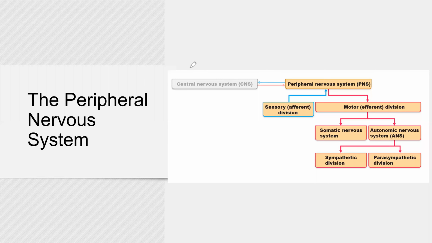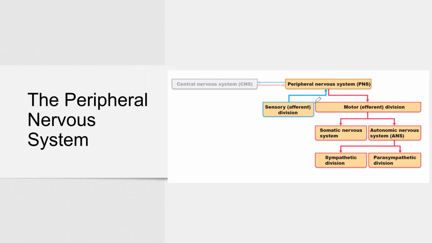So the central nervous system is made of brain and spinal cord, and everything else is part of the PNS, or peripheral nervous system. That will include your nerves, plexuses, ganglia, receptors, right? So pretty much everything that is not brain and spinal cord. Now, the peripheral nervous system sends information to the central nervous system and receives impulses from the CNS, and then innervates your effector organs. I just want to remind you that effector organs are muscles, including skeletal, smooth, cardiac, and glands.